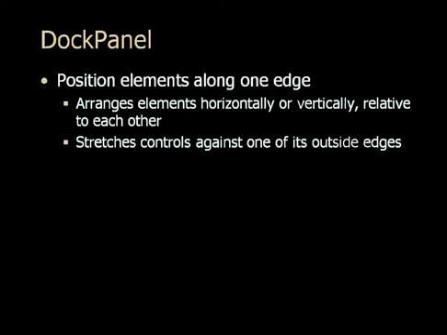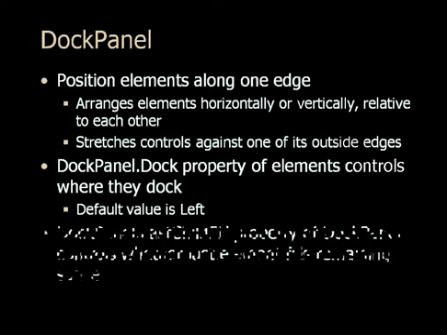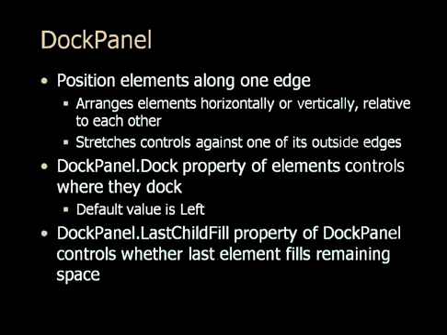By default, elements are docked to the left, but you can control this by using the DockPanel.dock property. And you would set that on each element to control where it docks. And the default value of this is left. If you wanted to dock a button to the right, you'd set its DockPanel.dock property to right. And the DockPanel.lastChildFill property of the dock panel controls whether the last element it draws fills up the remaining space. And by default, this is set to true.